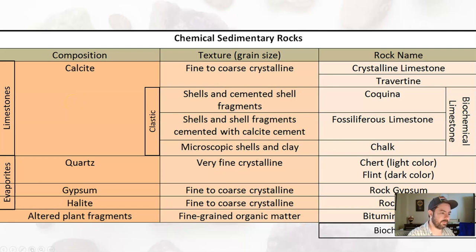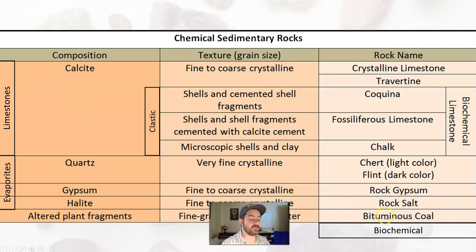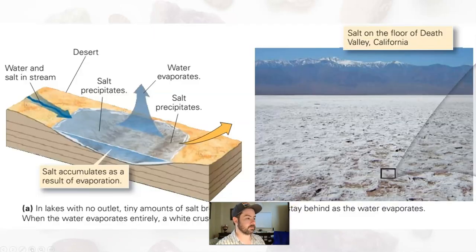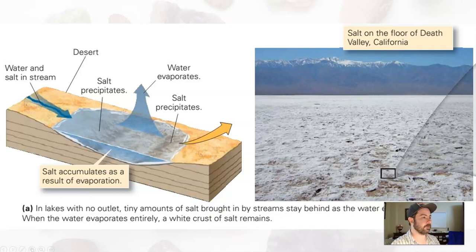And then we have bituminous coal, which is a biochemical sedimentary rock. So coal is actually derived from plant material, ancient plant material. You have trees and plants and swamps. That material, leaves fall off, die, and they fall to the bottom of a swamp. That organic material builds up, much like sediment. Compaction, cementation, that's where coal comes from. It's actually from plants. Coal is actually fossilized plant material.